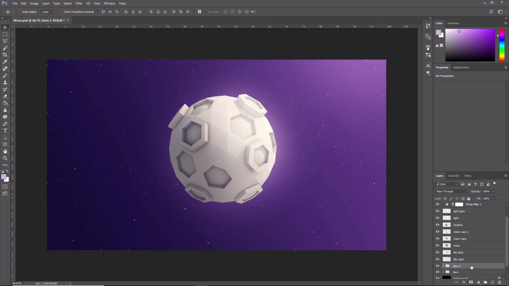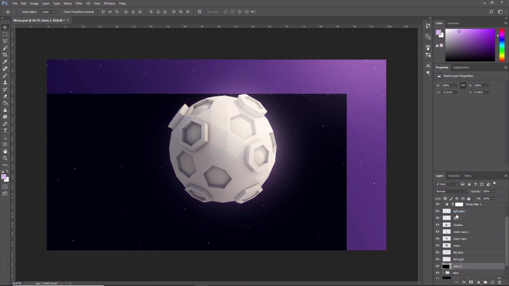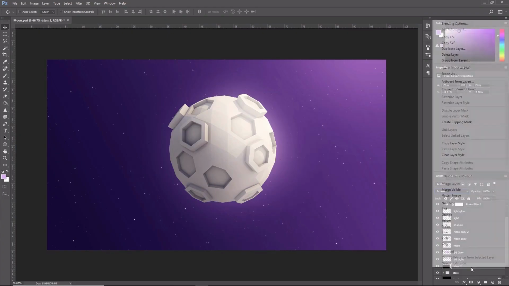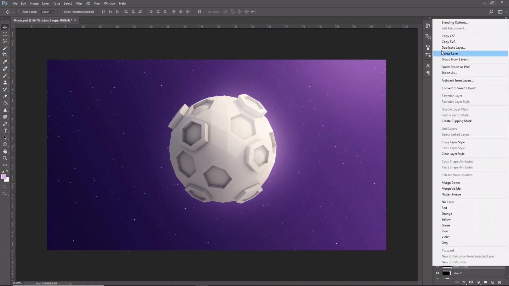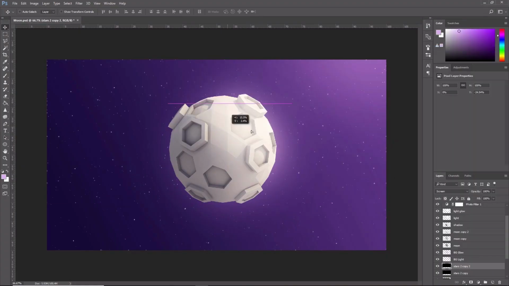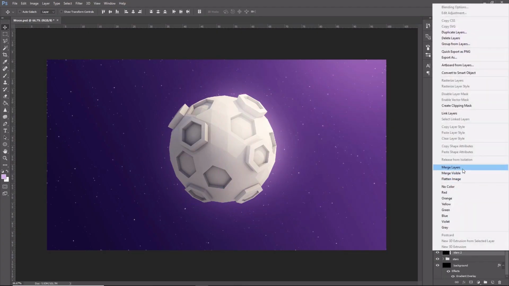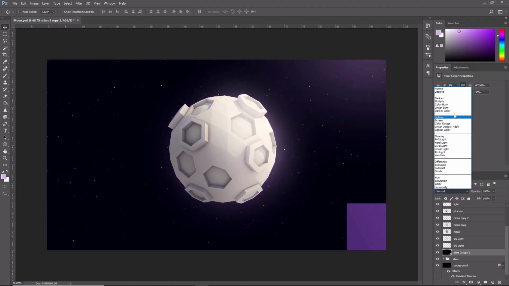And I'm going to right click and merge this group, and then I'm going to create a screen layer again. I just want to go ahead and create more stars on the screen like so. Just fill up our illustration. So duplicating that screen layer, and moving the stars around just to populate our illustration like so. And then once you're happy with that, just merging these layers and then just setting that to screen again.